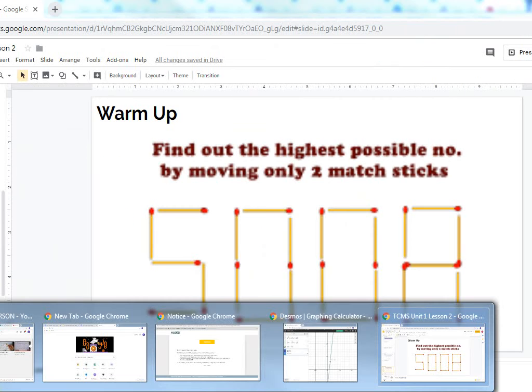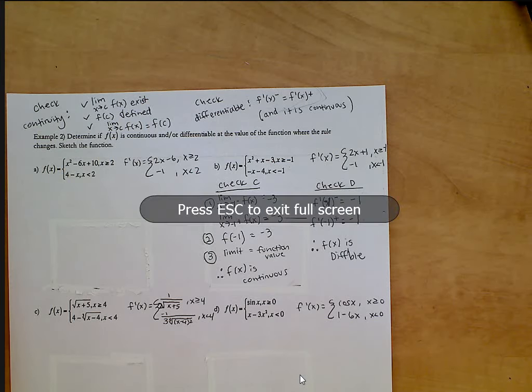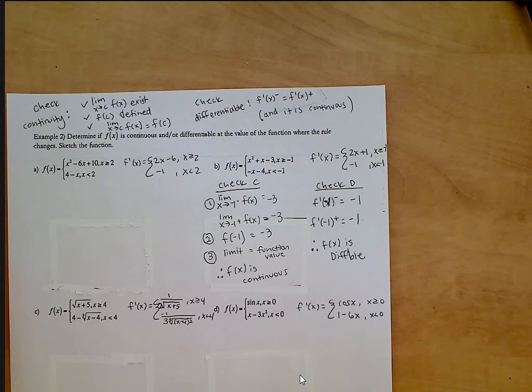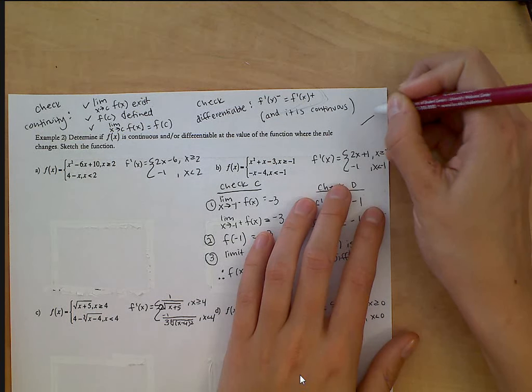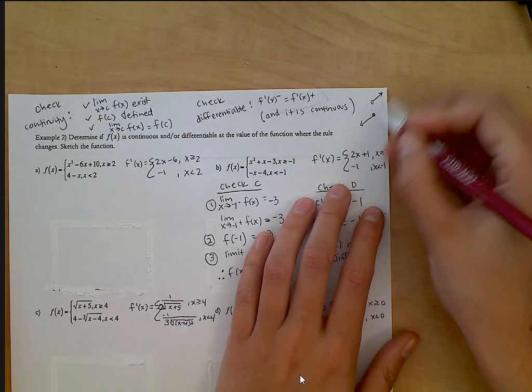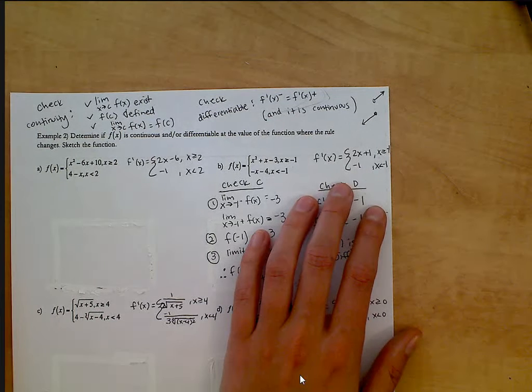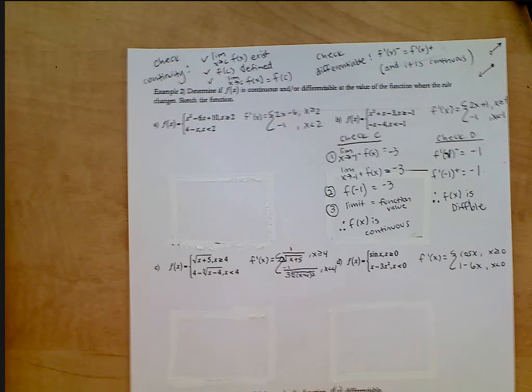But we saw a special case where the slopes were the same, but it was a jump function. So maybe it looked like this. The slopes are the same from the left and the right, but there's a big jump here, so it's actually not differentiable at the point. That's all I want to say. Okay.